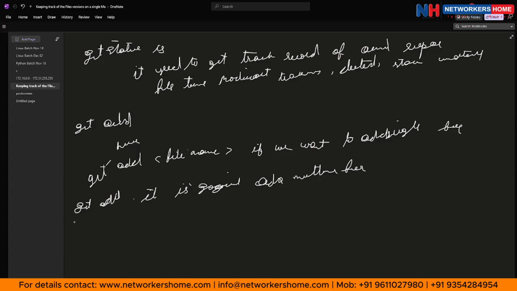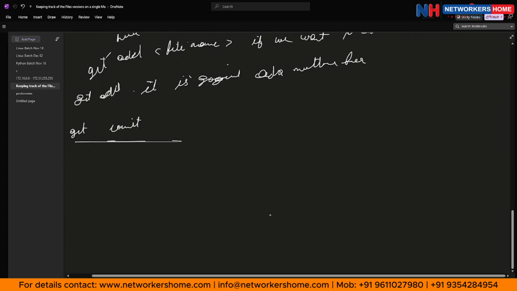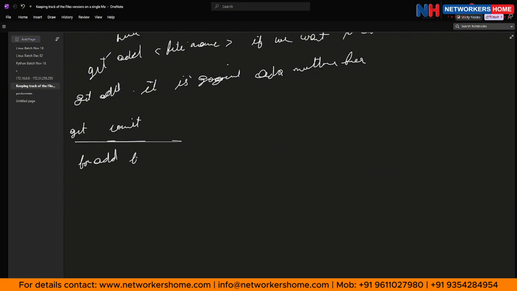And one more command widely we will use, git commit. This command we will use for adding the messages. Commit message. We are going to use this message for commit message.